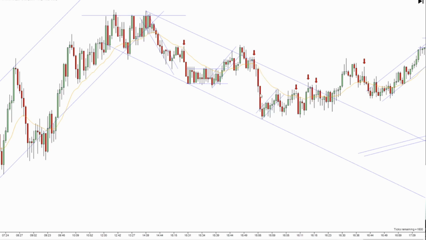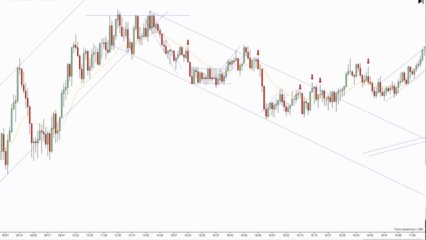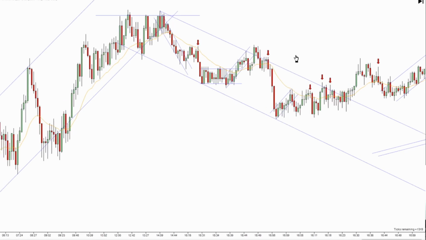Now look, notice how this is too steep. I was very tempted to take this trade and it would have worked for a scalp only, barely. But you are still inside of this trend line, and notice how this was so steep. This was very, very steep, and I was afraid that since we are coming from the lower side of the channel, it is too early to go short. You might give it a little bit more room, and this is what happened.